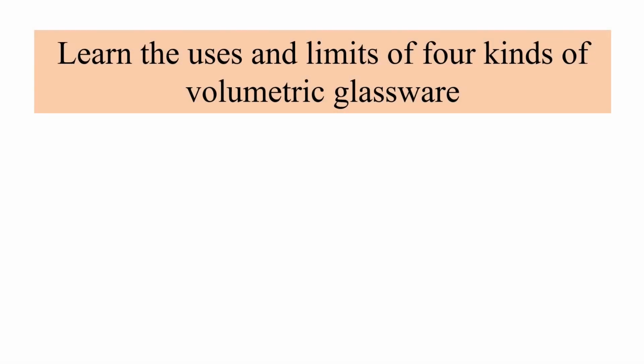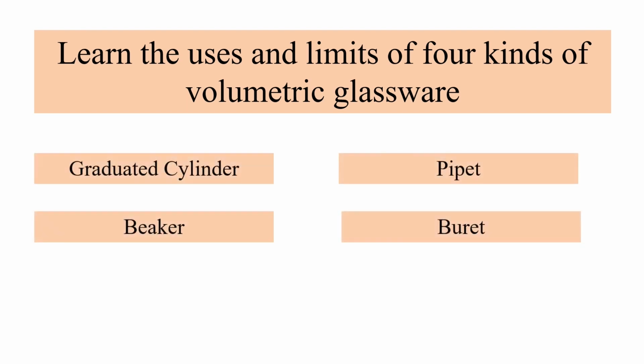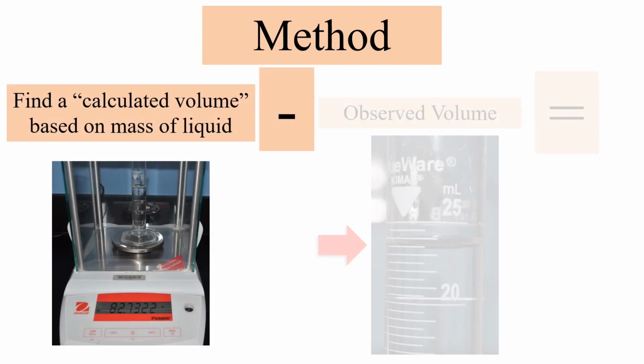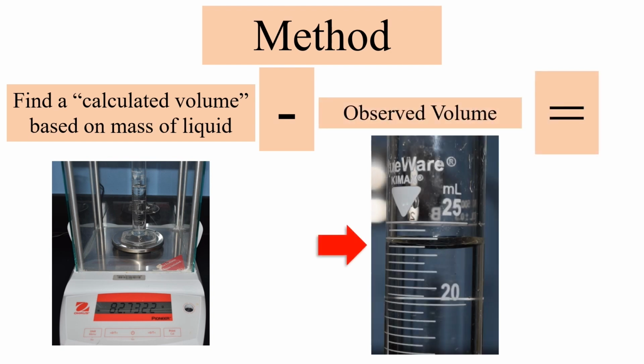Let's take a closer look at the experiment of comparing different glassware. We want to learn the uses and limits of four kinds of volumetric glassware: the graduated cylinder, beaker, pipet, and buret. The way we'll do this experiment is to find the calculated volume based on the mass of the liquid and subtract the observed volume. In other words, how precise is our observed reading compared to measurable data, the mass of the liquid?